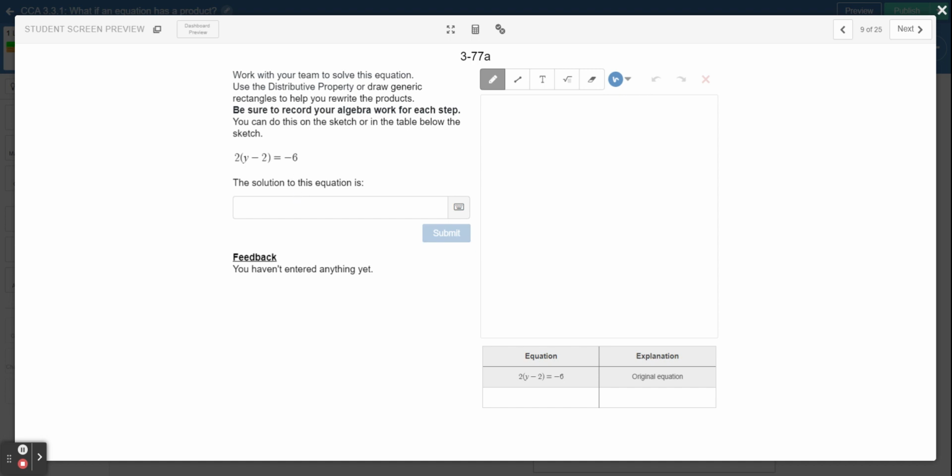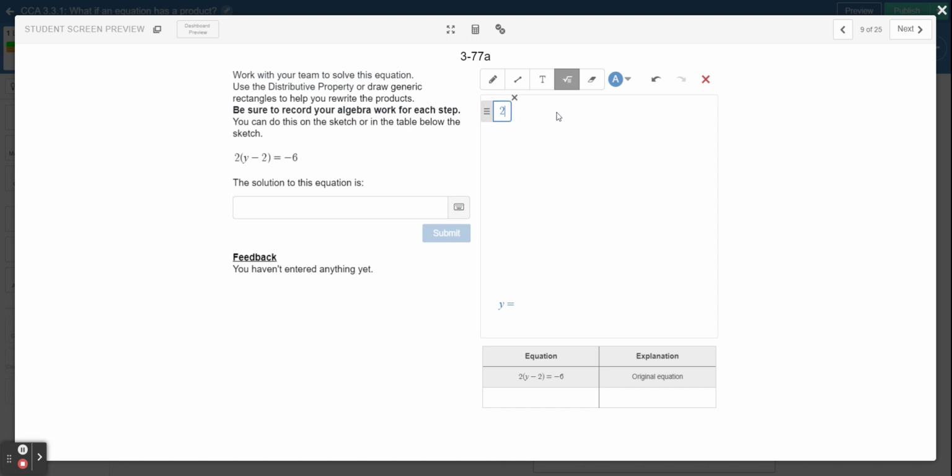Okay. So I'm being asked to solve this equation. I'm remembering that means I want to know what value of the variable, in this case it's y, makes this equation true. And that means that my goal, and I might write this down here just to remind myself, my goal is y equals something. I don't know what it is yet, but that's what it's going to look like.